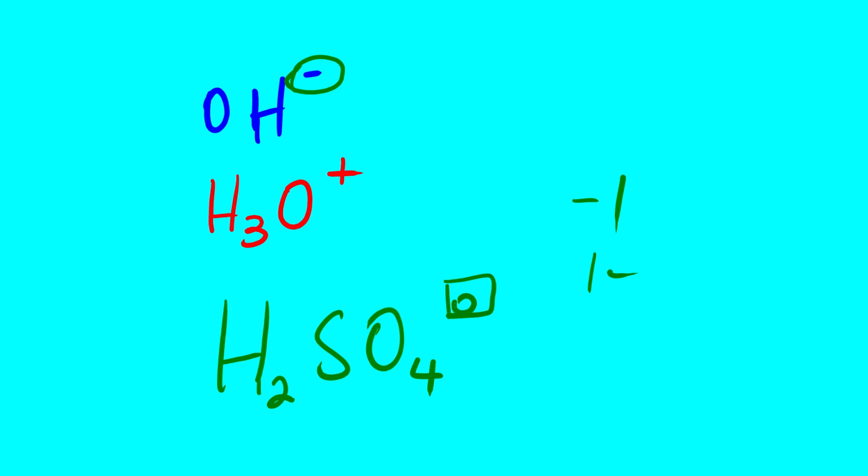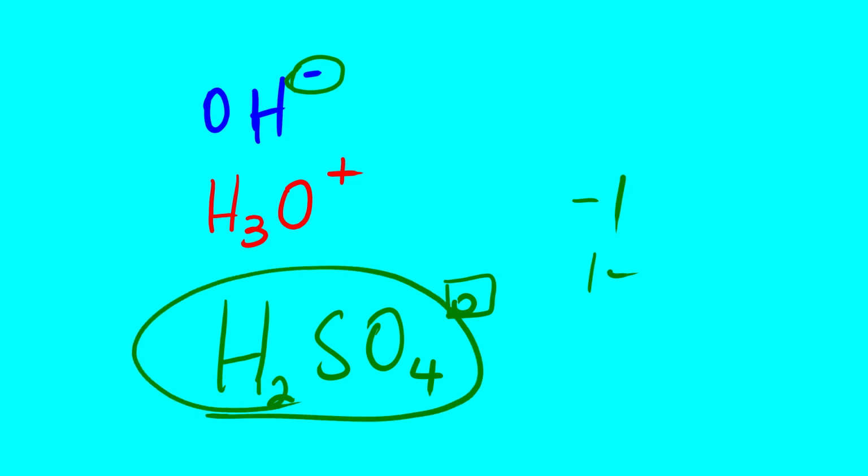So in this lesson video, we are going to determine the oxidation numbers of each element in a compound. For instance, in sulfuric acid, we want to know the oxidation number of hydrogen. This lesson video is based on that. We are going to calculate oxidation numbers of each element when we are given the molecular formula of a compound.